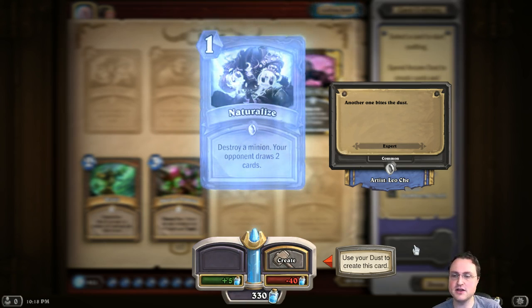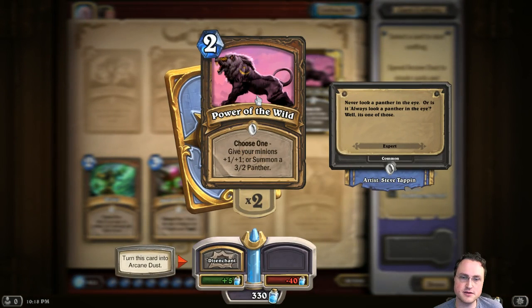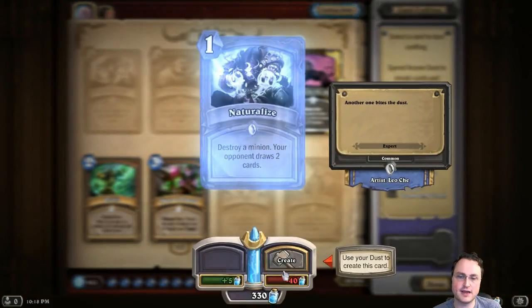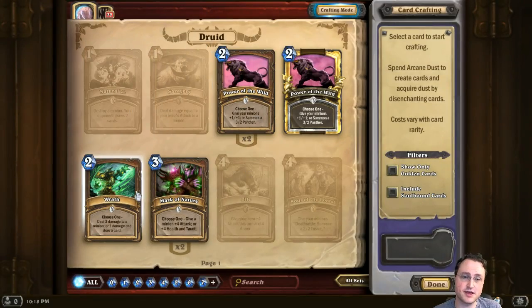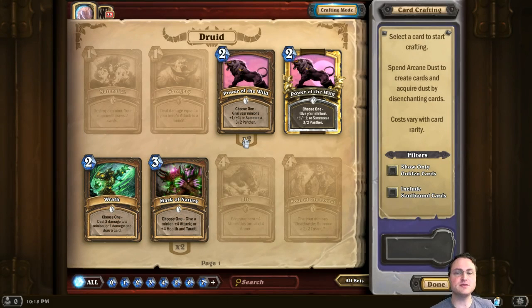Or, see, if I hadn't gone disenchant all, I can still look at it here, right? So I've got the Power of the Wild. I don't care about this spell. I can click on this, I can disenchant one for 5 to get 5 dust back, or I could create one for 40. It didn't give me the option here, I think, because I already had 2. Like this Wrath spell, I can disenchant her for 5 or create one for 40. So this lets you get rid of all the crap you don't need, and then the stuff you really could use, you can pick up.